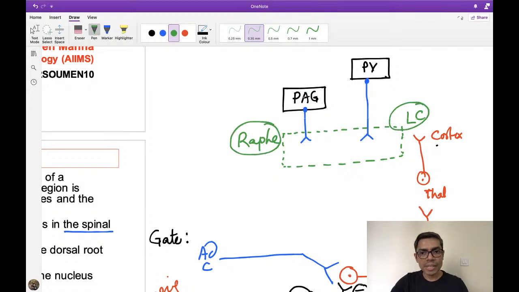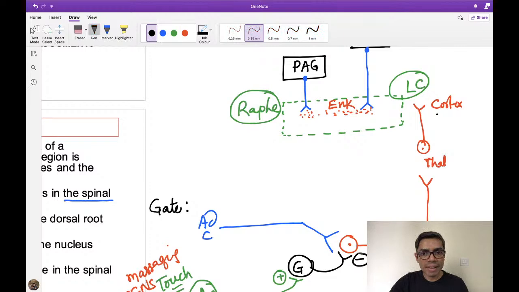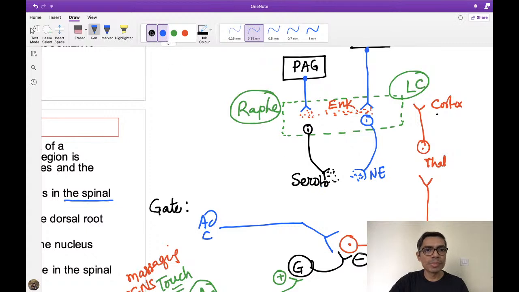So what is happening? This periaqueductal gray matter and periventricular neuron, they are releasing the neurotransmitter here. This neurotransmitter, could you answer? This is nothing but enkephalin. Getting my point? So these two neurons are releasing enkephalin. This enkephalin is acting on these two nuclei, and from these two nuclei we all know that this raphe nucleus is going to produce serotonin. So it is the serotonin here, and this other neuron, the locus coeruleus, is going to produce the norepinephrine. Getting my point? Everybody following? So this is serotonin. I'm writing the full name, serotonin, right?